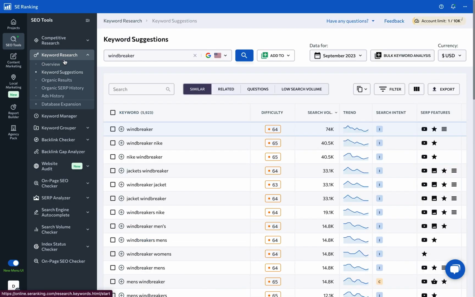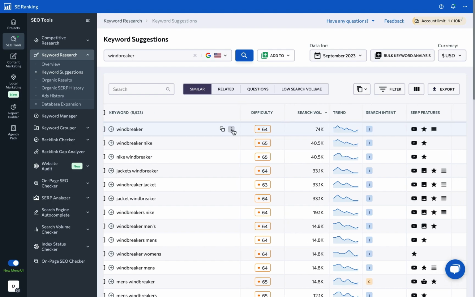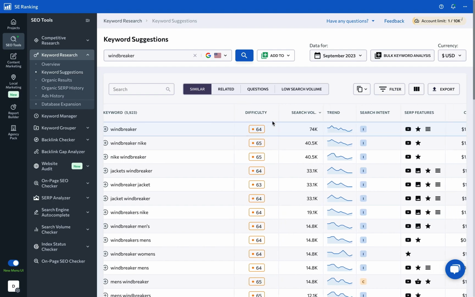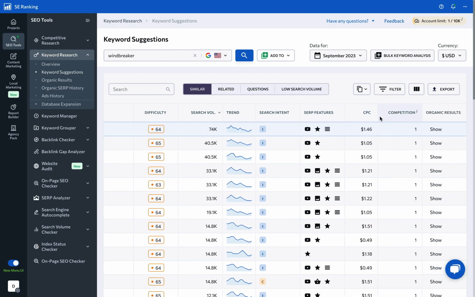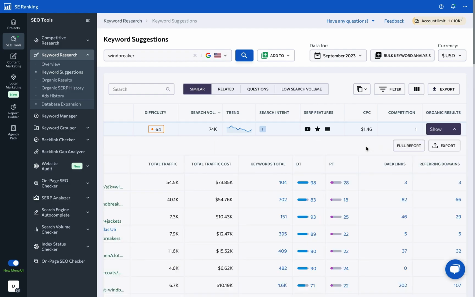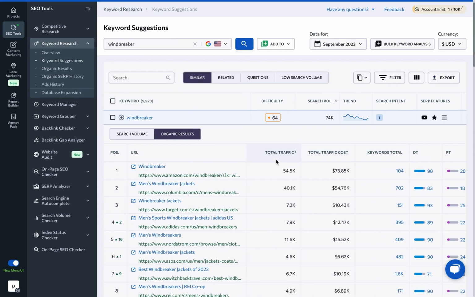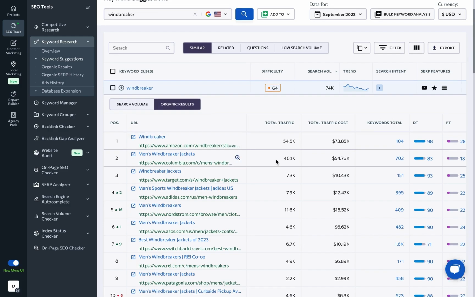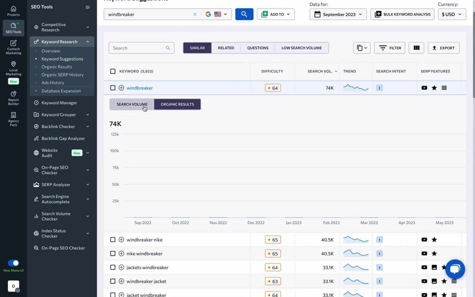With the help of this module, you can build your site's keyword list from scratch or expand an existing one. Under the Similar Keywords tab, you will find a list of keywords that are very close in meaning, contain the analyzed keyword, or have a different ending. Next to each keyword, we have a list of main parameters that can help you understand things like the keyword's difficulty, search volume, cost per click, and competition. You can also view the top 100 search results for each query, including traffic forecasts, cost, and the number of keywords the site ranks for. Plus, you're free to analyze the keyword trend.